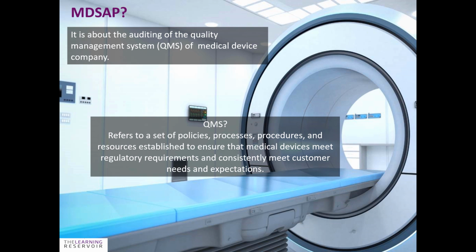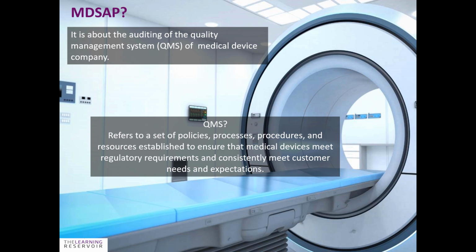What is a quality management system? The QMS? Well, this refers to all those policies, processes, procedures and resources that are set up in a medical device company to build a quality system within that company to ensure that your product will be of high quality, meet regulatory requirements, because it is a regulatory requirement to have a quality management system in place, and therefore meet our customer needs and expectations.